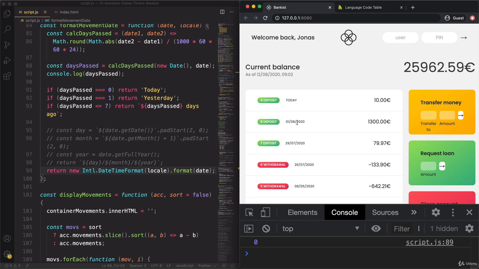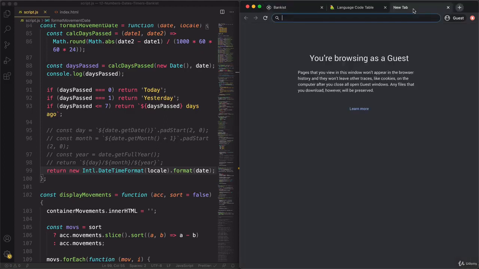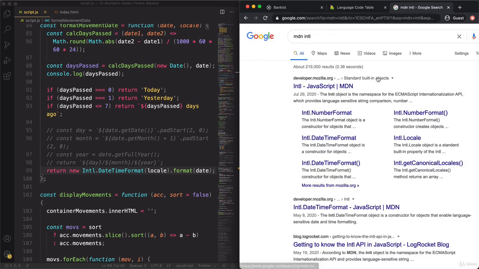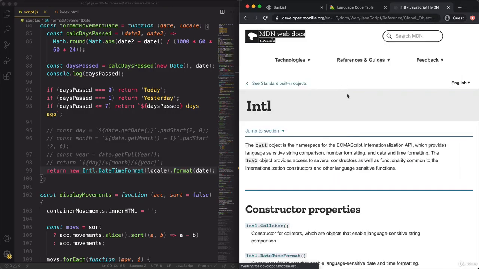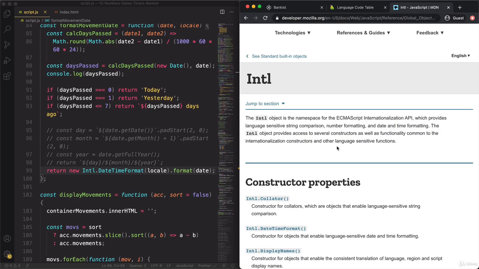Great. So in a nutshell, this is how we localize dates in JavaScript using the new Internationalization API. And as always, feel free to read the documentation on MDN. So that's just MDN Intl. And so here you're going to find all kinds of different functions. So I mentioned in the beginning that there's all kinds of stuff we can do with this API.